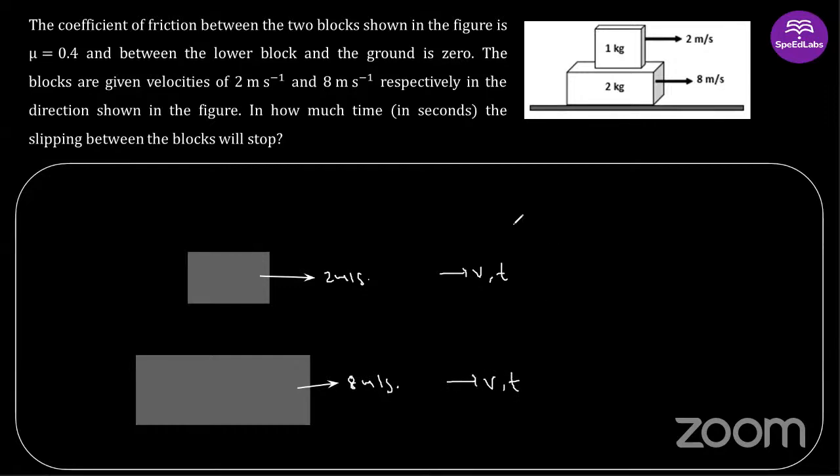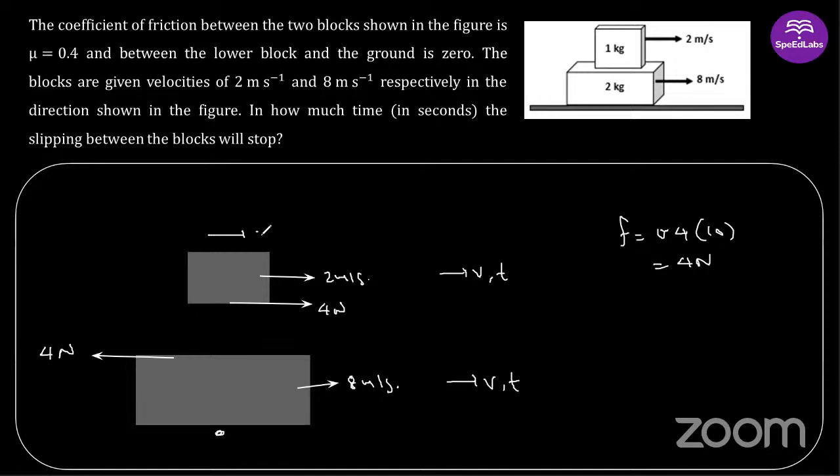But till then, what was happening? This bottom block was moving faster, so kinetic friction will be acting, right? And here also, the kinetic friction will be trying to help it move faster. So what is the friction? Friction is nothing but mu mg, right? So mu is 0.4, and the normal for only this top block is 10 Newton. So the answer is 4 Newton. 4 Newton is the friction, and it is only friction which is providing horizontal acceleration. There is no friction over here. So there is a 4 Newton force acting, and it is providing different accelerations.